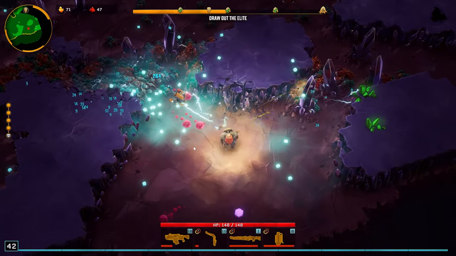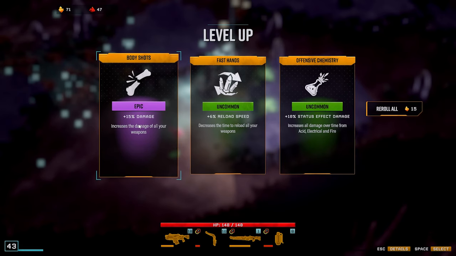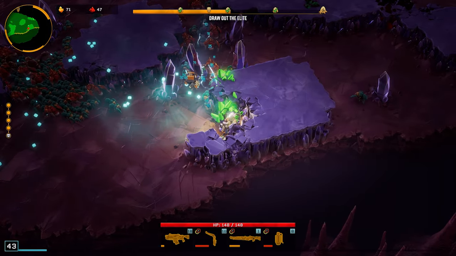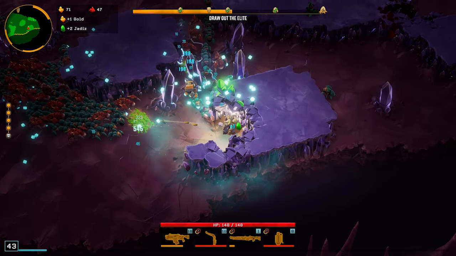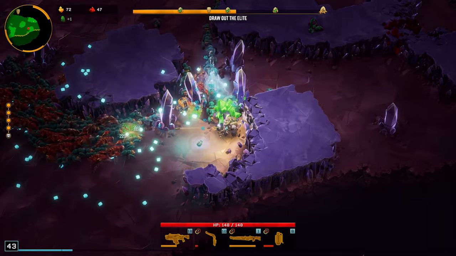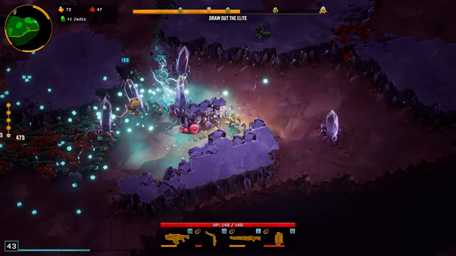Give me that. And that. Let's get those green thingamabobs, plus 15% damage. Yes, please. What the hell is this?